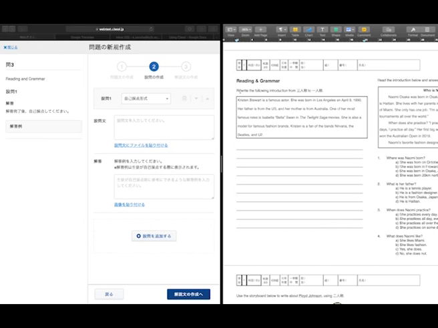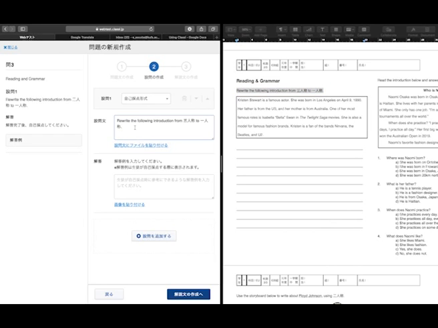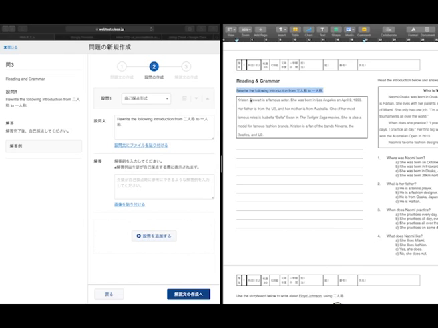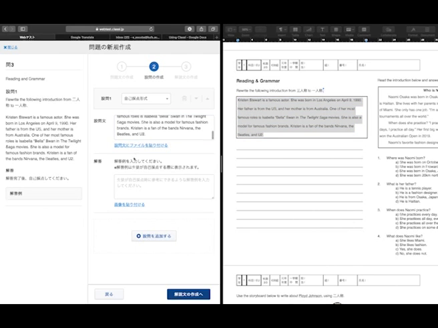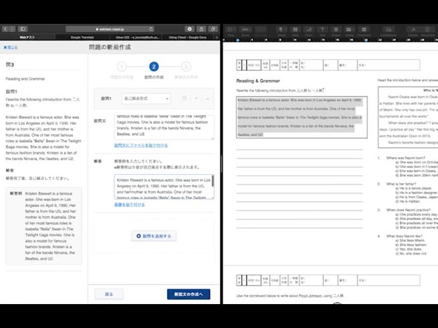Again, I'm just going to do a copy and paste to make this easier. Okay. Now for the answer, what answer do I want them to write? So in this case, I want to change this from third person to first person.